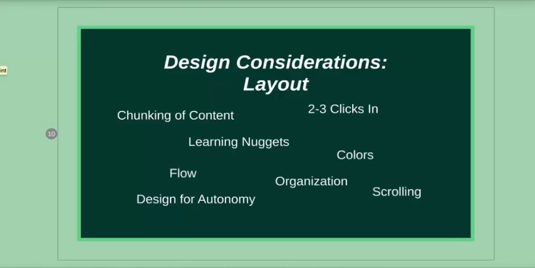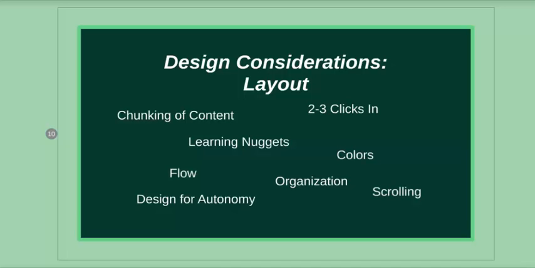We also look at layout design considerations. So for example, chunking of content. What items need to go together so that students can successfully complete the learning? Keep in mind, we're designing for autonomy. Students in an online course don't have the instructor there to keep them motivated and to guide them through what is going on. So they need to be able to guide their own learning.